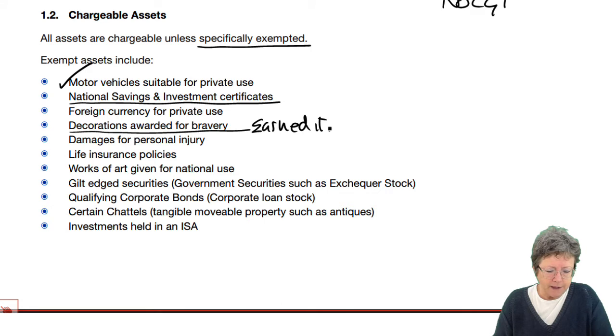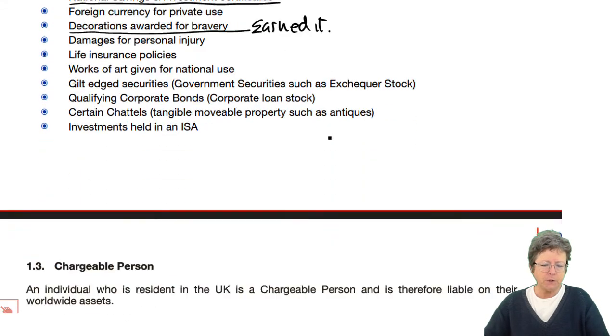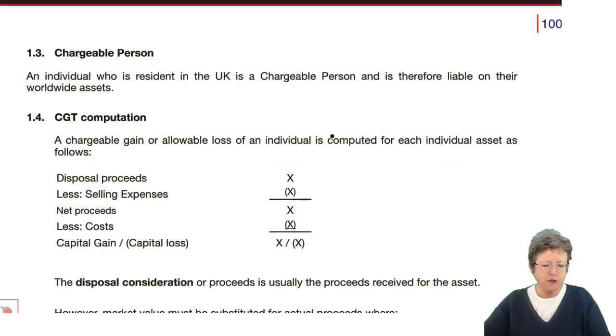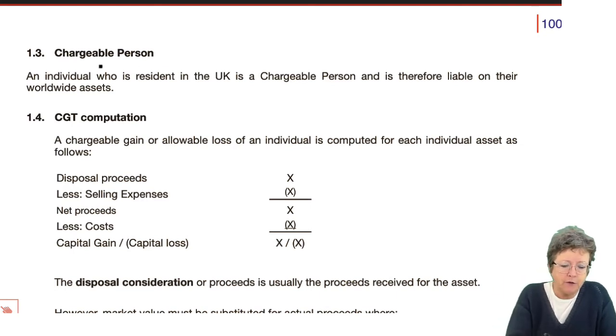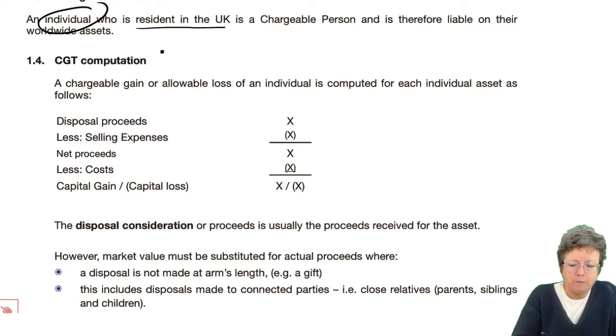What else is in there? I don't think there is anything else. Those are the ones that tend to come up most. But that's your list that you will need to remember. Now, what is a chargeable person? A chargeable person from your perspective is going to be an individual who is resident in the UK. You're not going to have to do trusts. You will have to do companies, and there may be partnerships, but that's individuals or companies, but you won't have to do anything else. So this is the basic pro forma.